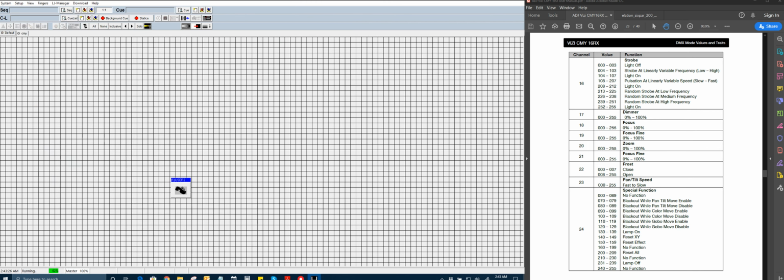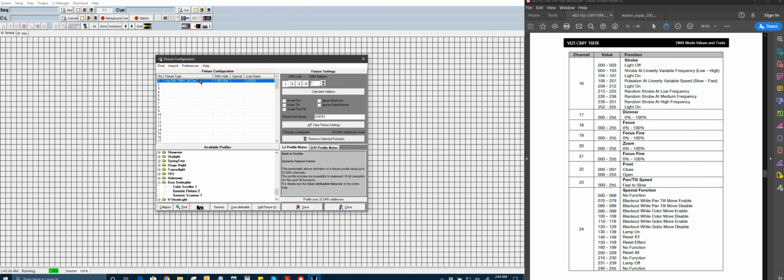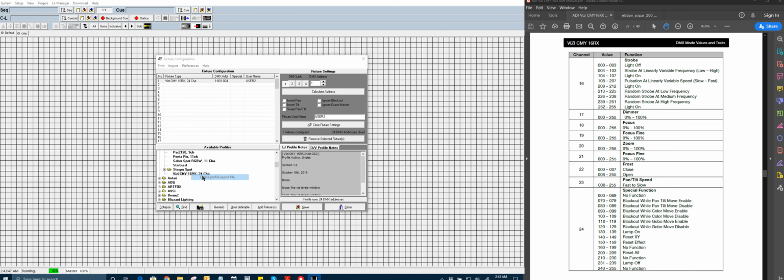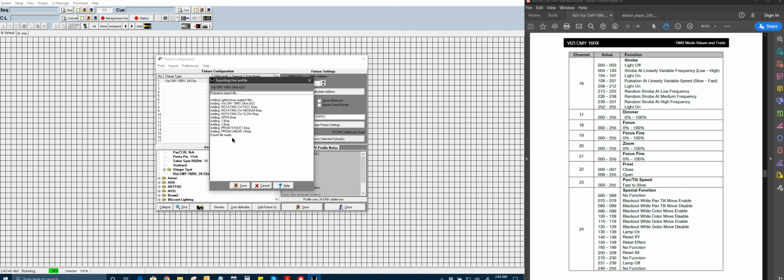Take it off, close all this stuff, go to setup, fixture configuration, or right click the fixture icon, go to fixture configuration, find the profile you just saved, so American DJ, you see CMY16RX, right click it, create profile export file.